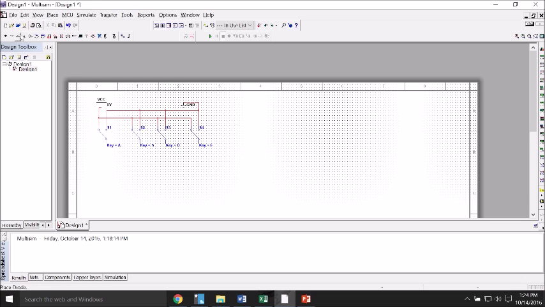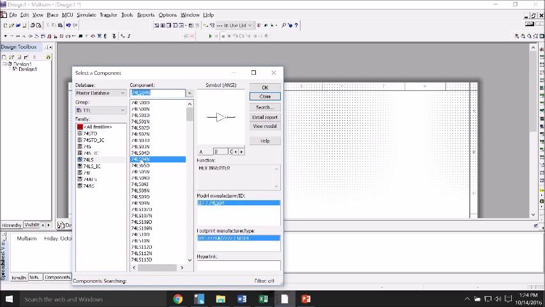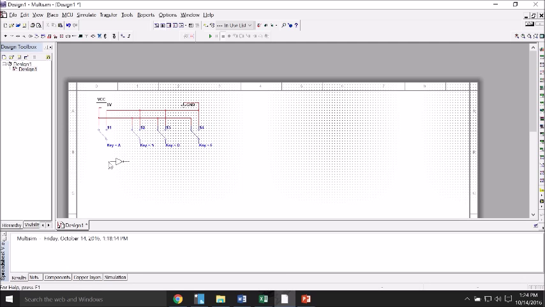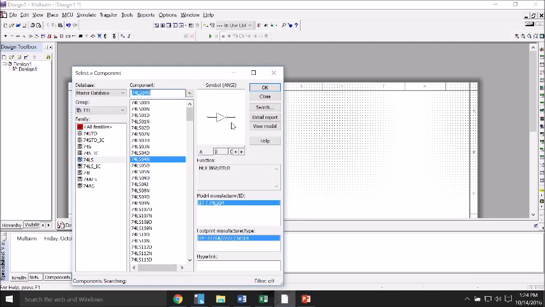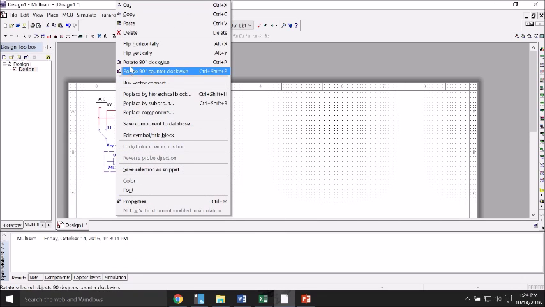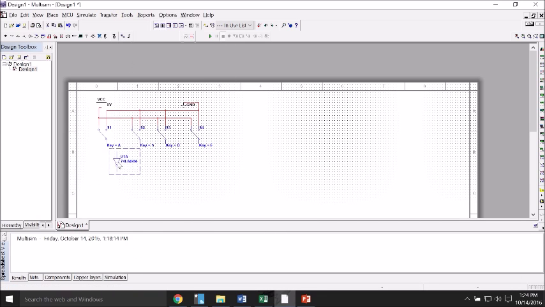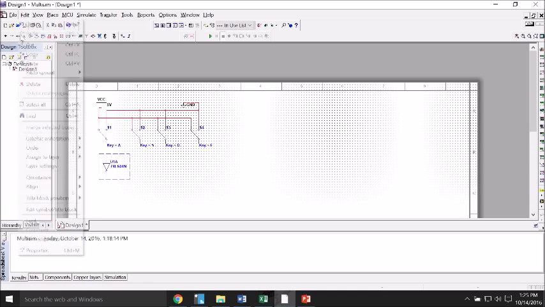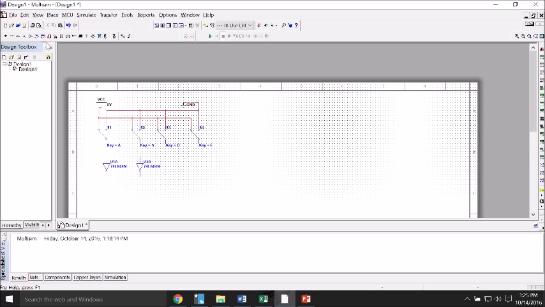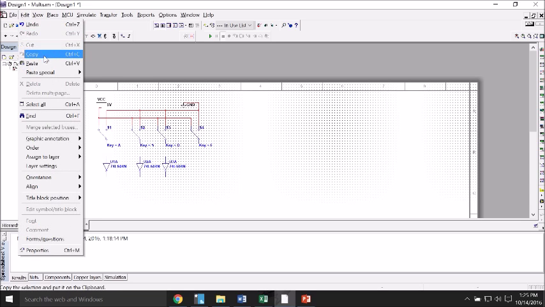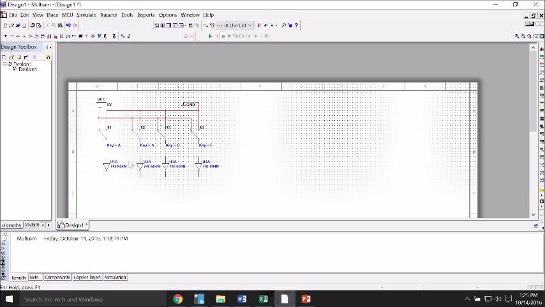So now I've got that. Now I need to place my inverter. Under TTL, 74LS, I want the 04. I bring it in. Click the A. Now again, I'm going to click cancel and close because this isn't facing the right way. So I rotate 90 degrees clockwise and I'm going to put that here. Then I can just copy and again paste it three more times. You will notice I'm not connecting it to my switch because I need to have some space there in order to put my other wire, like you'll see in just a second.